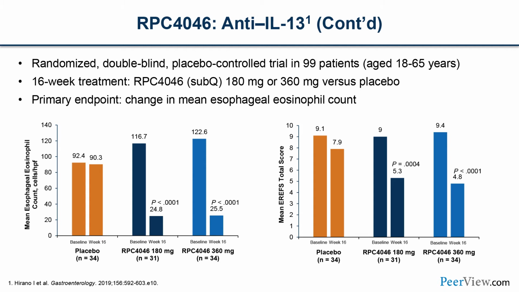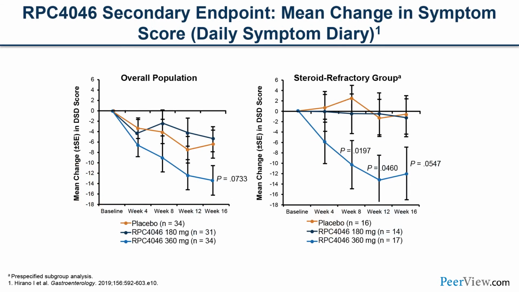In addition, the endoscopic scores improved dramatically as well, both in the lower and the higher doses of this monoclonal antibody. What's really interesting is if you look at the population, that higher dose resulted in a trend towards really improved dysphagia scores. It really stands out if you look at the right-sided graph here, where you show a dramatic decrease in the dysphagia scores in the higher dose of the IL-13 antibody. So even though it looks like the changes were fairly similar between the low and the high dose, the dysphagia scores improved dramatically in the higher dose of therapy.